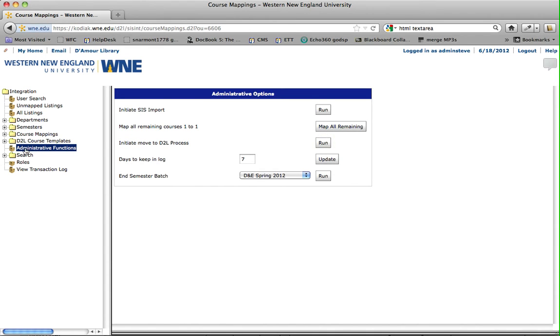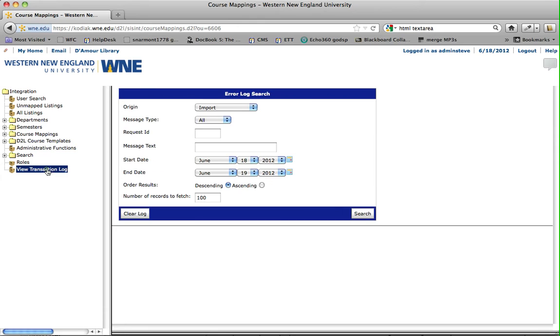Now we've always used this during our testing, where we're still in the testing phase, by the way. We've never actually used the SIS import on the live server at all. So it's not scheduled. There's no cron job being run. We're using these tools here to do the testing.